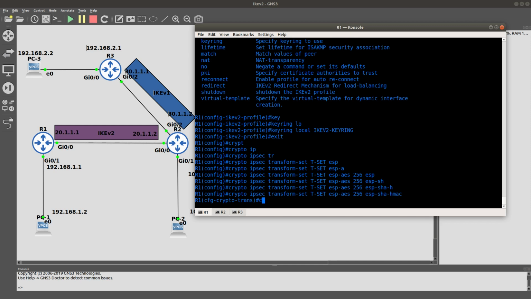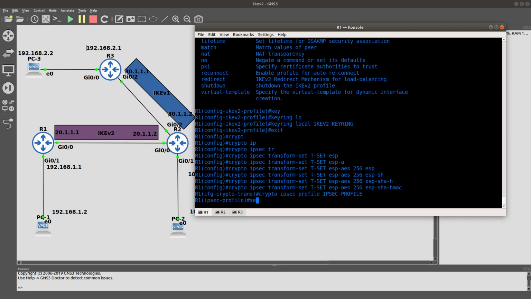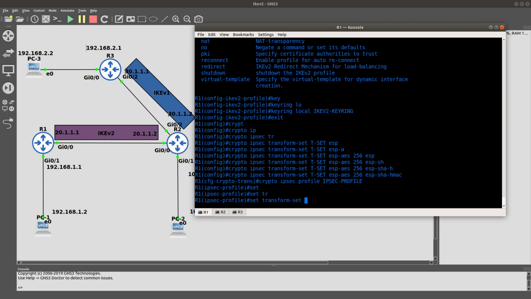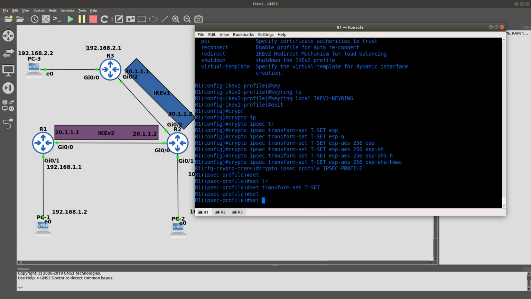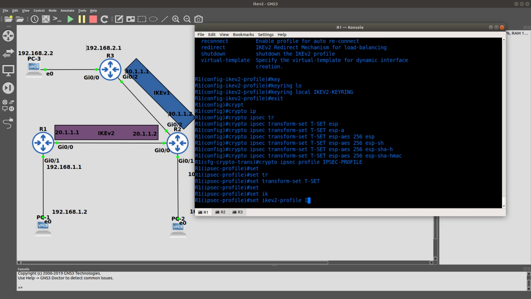And then configure the crypto IPSec profile, and we're going to call this IPSec profile. And then here we need to set the transform set, which we named tset, all in capital, and also set the IKEv2 profile, which we call IKEv2 profile.